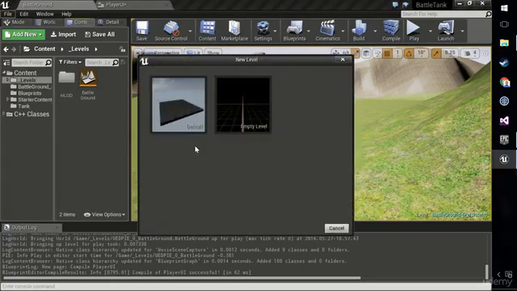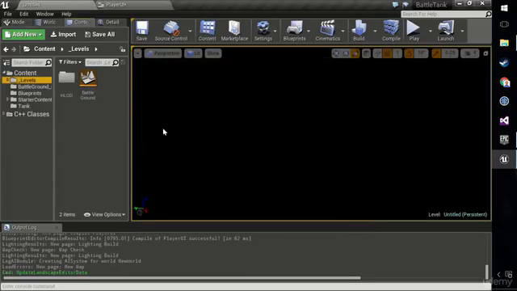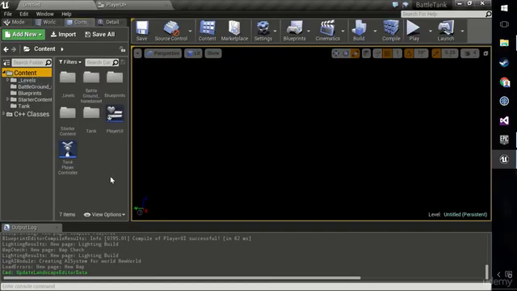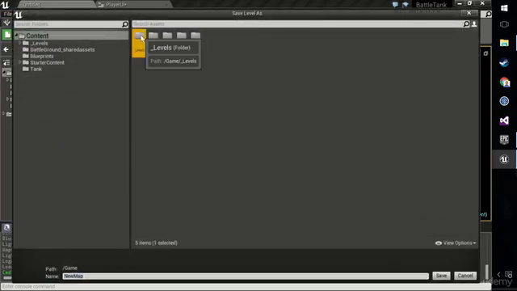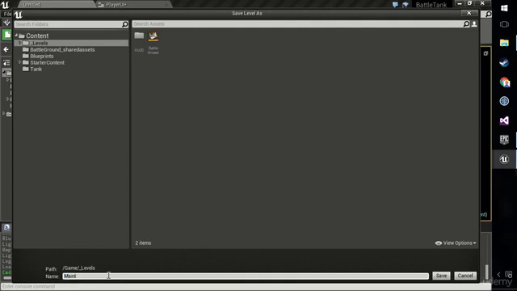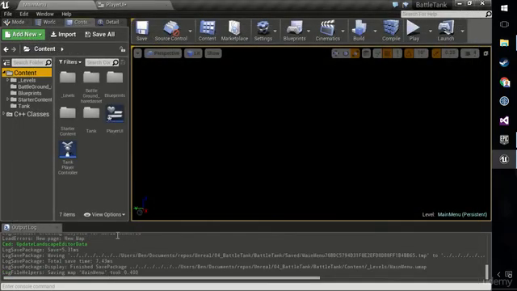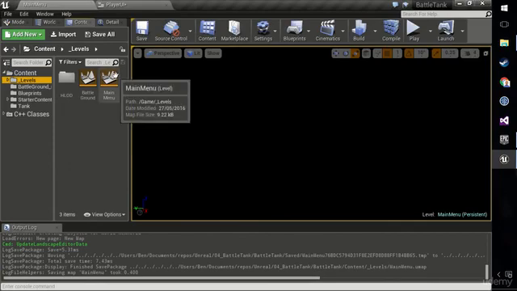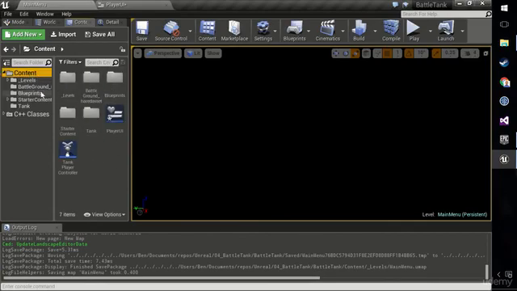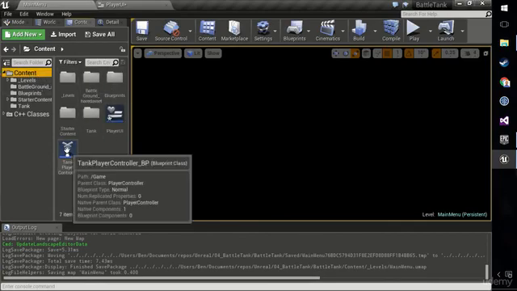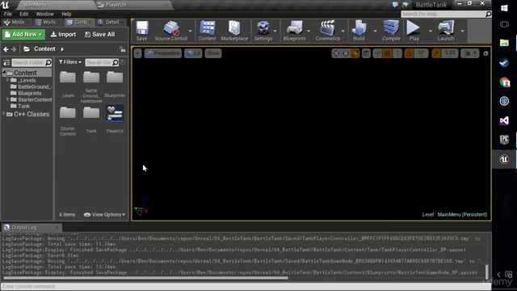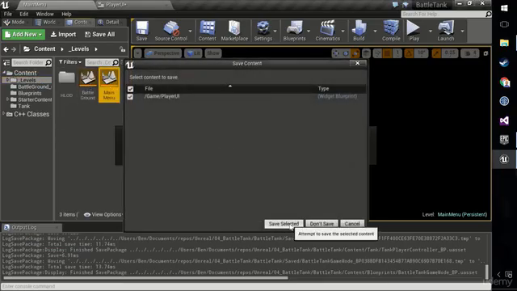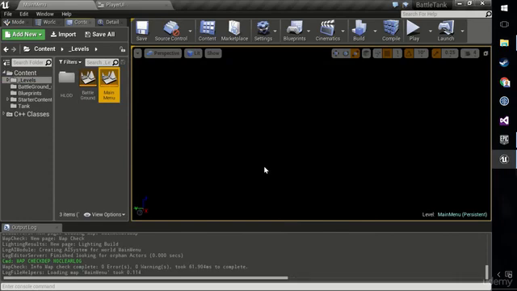File, New Level. Going to make it completely empty, so an empty level, and I'm just going to call it Main Menu. Now, of course, the way you do that is you try and save it, and it goes, well, you don't have a name, so we give it a name. Main Menu. Perfect. So now in our levels folder, we have a main menu. If it wasn't in your levels, of course, you can drag it there very easily. And while we're dragging things, let's drag the tank player controller into the tank folder, moving, not copying. And we'll leave the player UI right where it is just for now. So we have a main menu. I'm just going to save some changes, and it's completely blank.